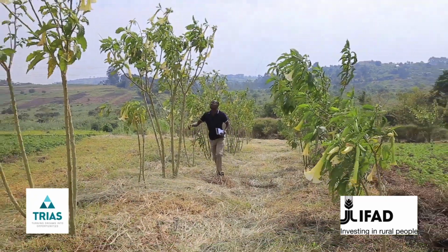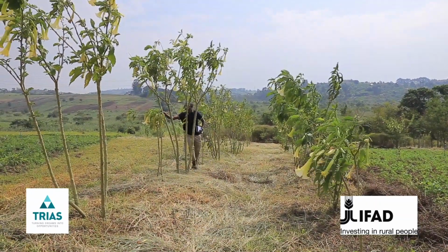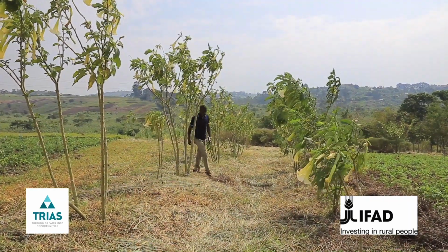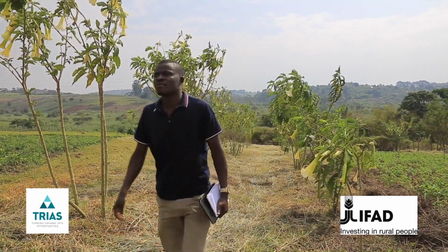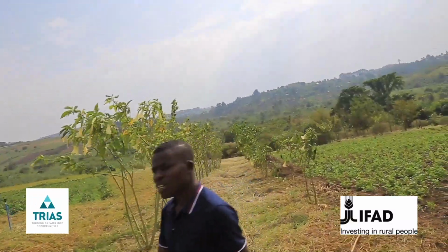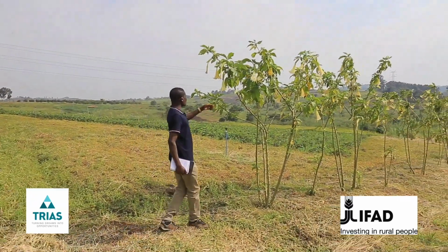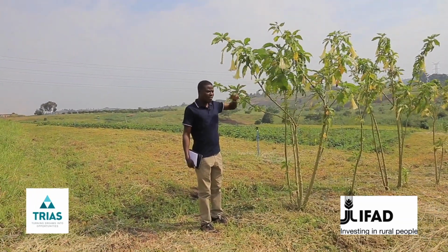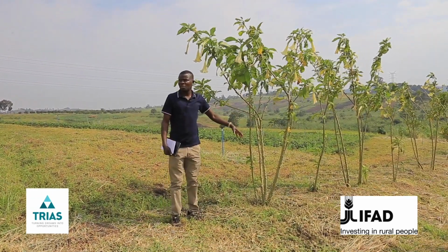So bee shades are important. They provide you nectar and pollen for the plants, but also at a certain time they can be shade for your bees. For example, if you sited a hive under a big shade, for example like bottle brush, it will be working on many things. It is a bee shade, but also a forage plant. So also forages are important. Instead of bees going very far to collect nectar and pollen, they can still collect it from near.